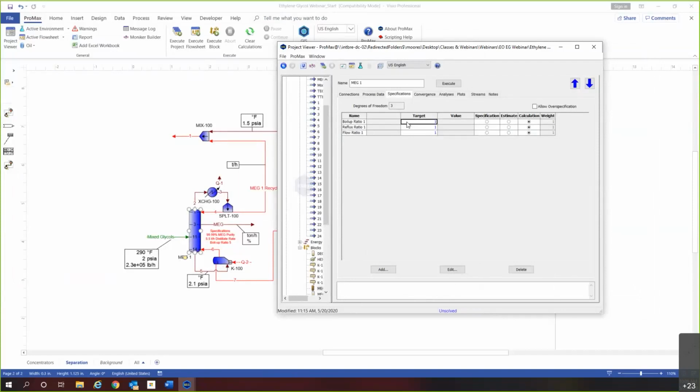Whenever we add one of those components to the column, we'll be given a desired specification. At the top, you can see that we have a degree of freedom of 3. The column won't be able to solve until the degrees of freedom are 0, and to reduce those numbers, we would simply change these specifications from calculations to specifications.